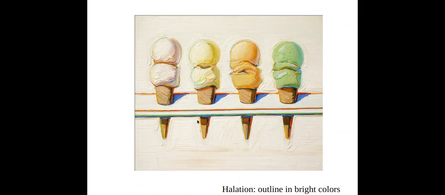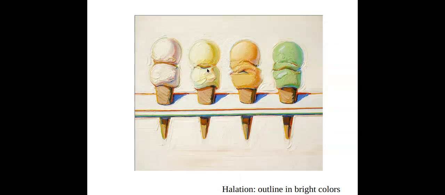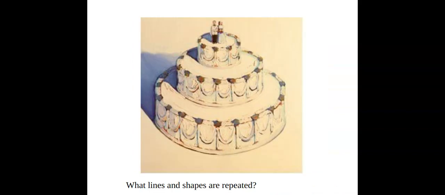I love this one. Look at this one. More ice cream cones, but these ones are more of a traditional cone shape. And then we have the spheres, the roundness of the ice cream on top. And I love the colors that he uses as his outline. Isn't that lovely? All right, one more for us.